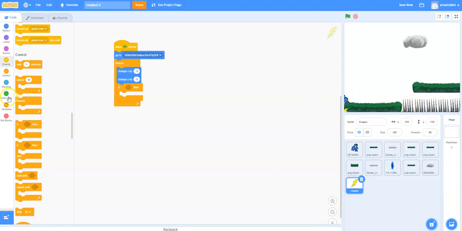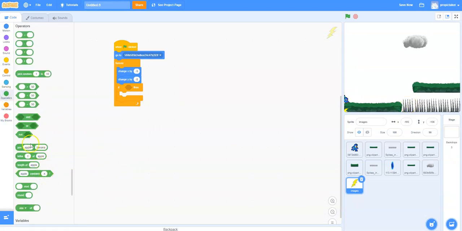So we're now going to use some operators. We're going to use a couple that we haven't used before. We're going to use an OR, because what we need to check is if it is off the screen in the y-axis or if it's off the screen in the x-axis. So we'll drop the OR in first, and then we need to check if the y position first is less than a certain amount. So if we drop that in there, whoops, missed it. Here we go, so that will actually fit in there, and then I'm going to need another less than here, like that. So now we've got the basic code set up, I can drop it in there.